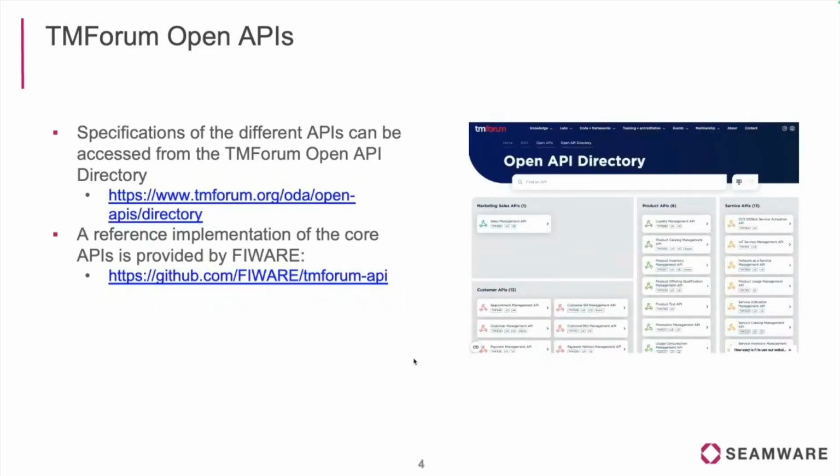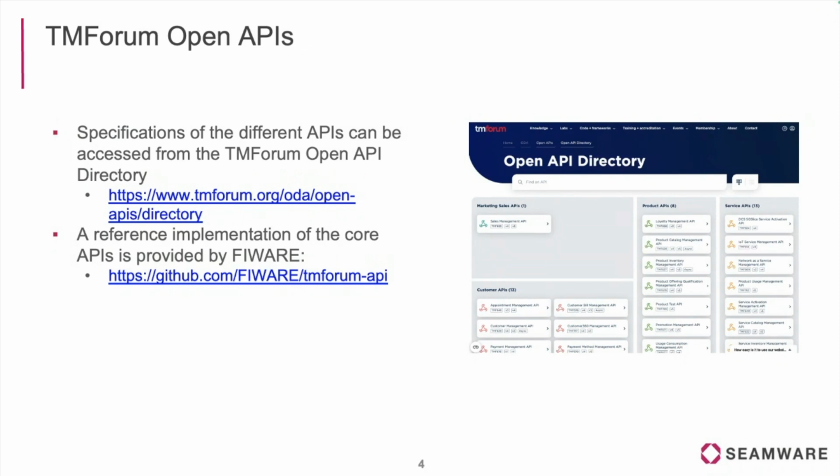These specifications are totally open, so you can find the specification of the different APIs directly in the TM Forum Open directory, which is basically this link that we have here. There you can search for all the different APIs and you can download a couple of things. You can download a PDF document, which is just the specification of the API, with all the documentation that you need. There are also Swagger documents that you can use to import into your systems or have it documented in the typical OpenAPI format, as well as other resources like simple reference implementations, etc.